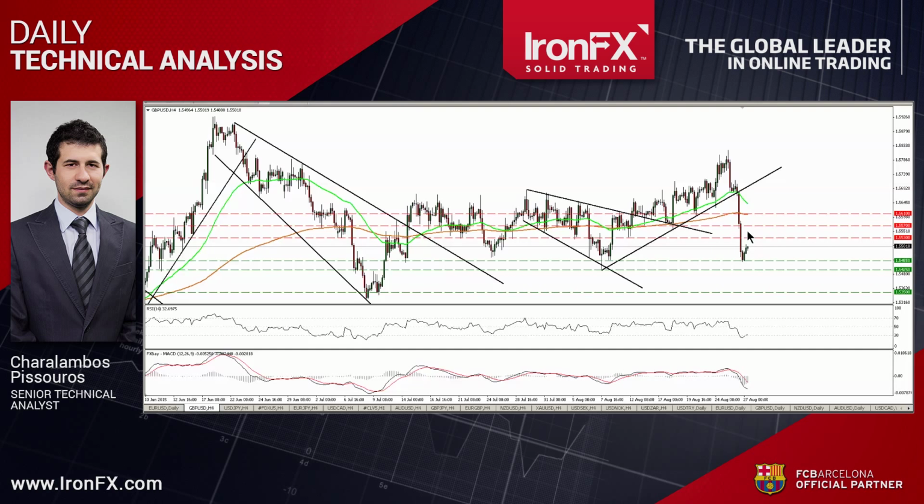But taking a look at our oscillators, and given that the fall was overextended, I would expect the current rebound to continue for a while. The RSI has bottomed and exited its below 30 territory, while the MACD, although negative, shows signs of bottoming. The rate is now headed for a test at the 155.30 hurdle, where a break is likely to confirm the case of further rebound and perhaps target the 155.70 barrier.